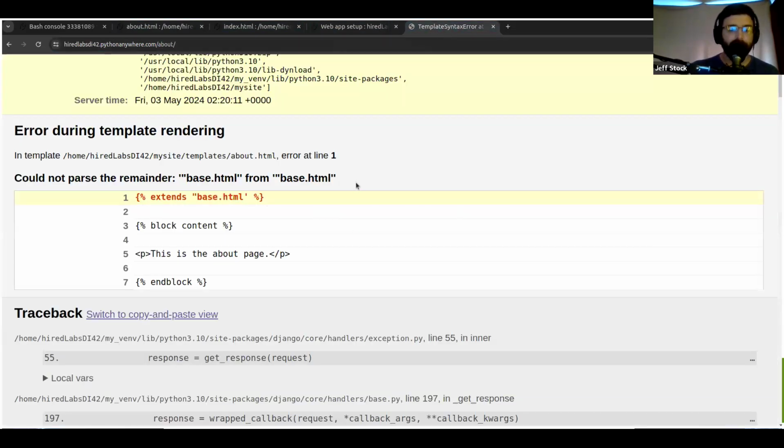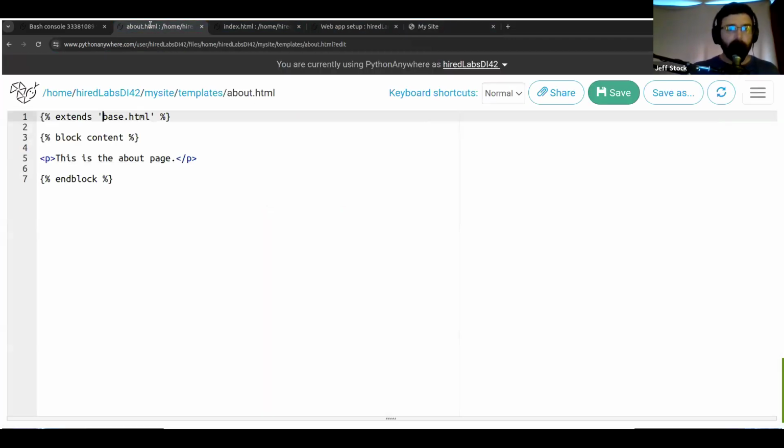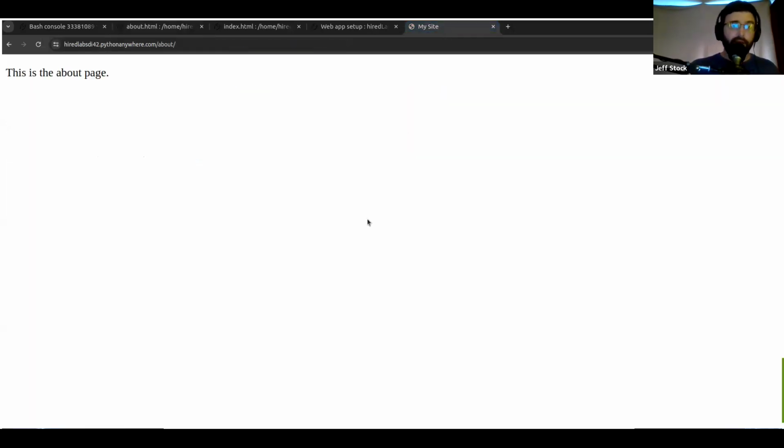Go back to our syntax error, because that's my favorite spot to be. There we go. So this is the about page. So now we have the about page routed in that same way. And we can put any number of things in here. And this is how you add pages and route through.